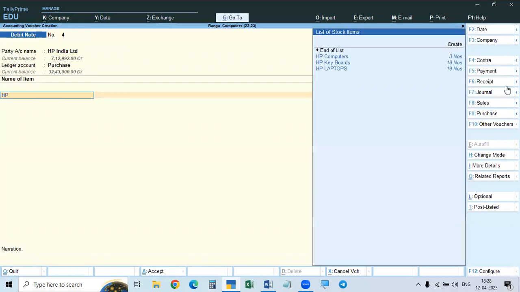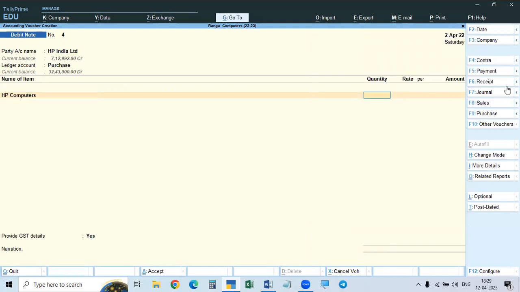Then HP computer. So here quantity there is no change. We purchased 6, they billed 6, exactly correct. So we are not reducing the quantity, we are reducing only the price. Unless you enter the quantity, you can't enter the price rate. That's why you go directly to the amount section. So directly we have to enter the amount only. We don't enter anything in the quantity. Directly in the amount column, see there are 6 numbers, each one 3,000 rupees more.